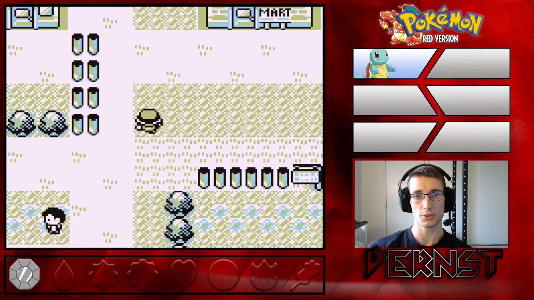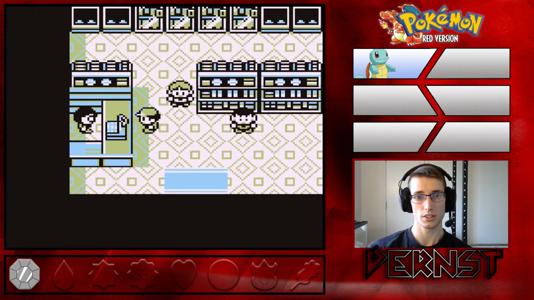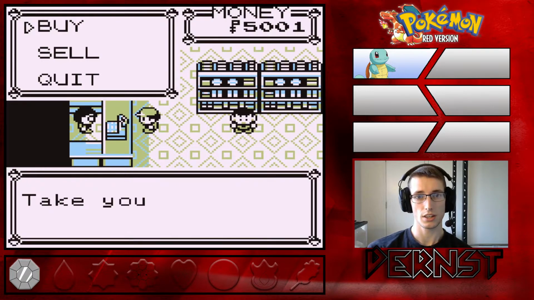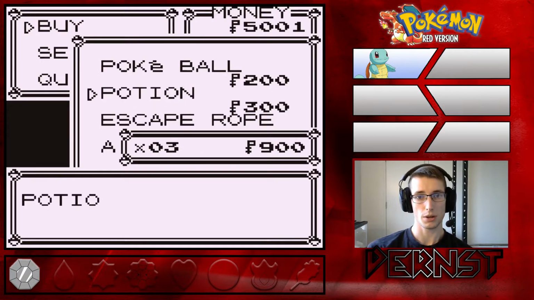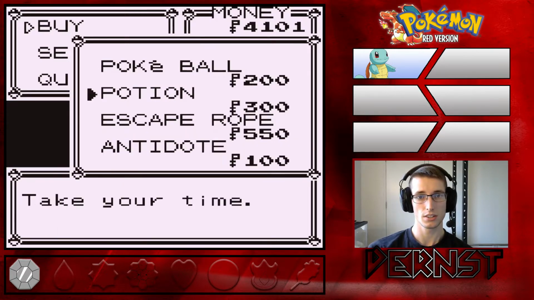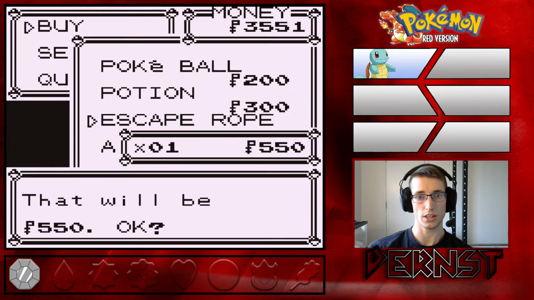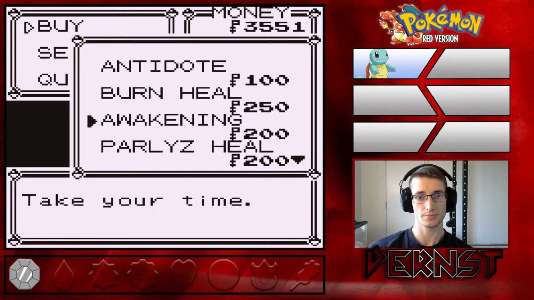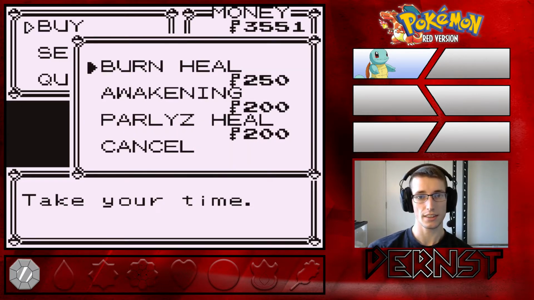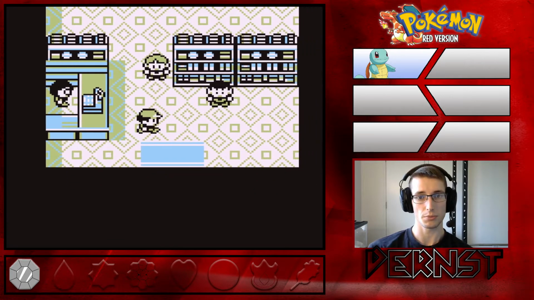So a couple things we're going to do first. I'm going to stop at the mart, and we're going to buy a couple of potions, and get an escape rope just in case we need to get out of Mount Moon real quick. We have antidotes. I think I should be alright from there.